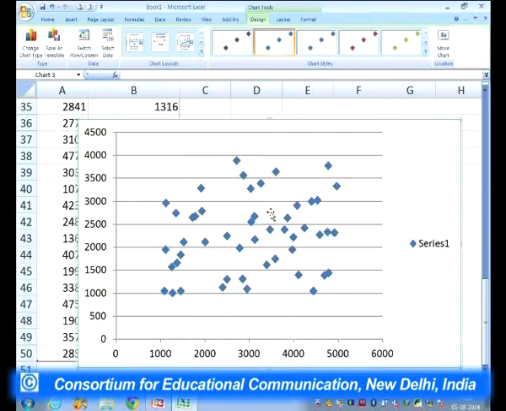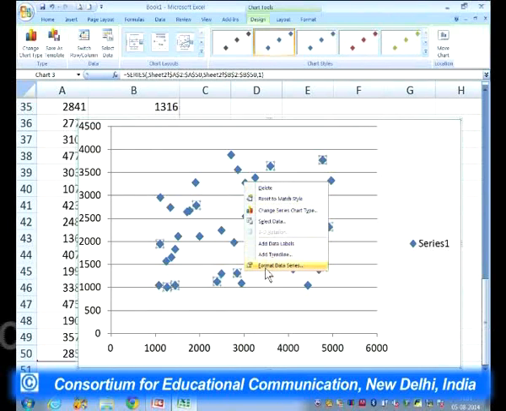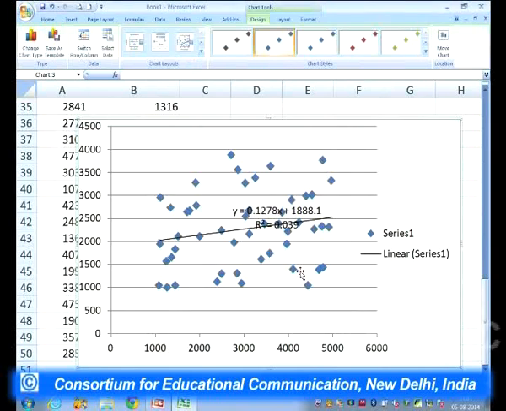Now it looks quite haphazard kind of scatter. What do you get out of it? So the thing is, click any of these points here, and these dots would actually get highlighted. Right click on any of these and press add trend line. The moment we do this, let us see whether there is a linear association between the variables. So display equation, display R square values, and I put a close over here. Now here is what it gives.